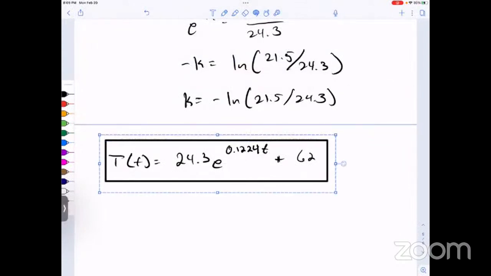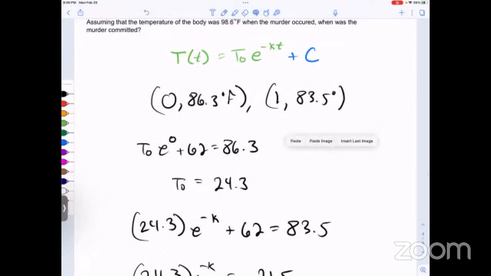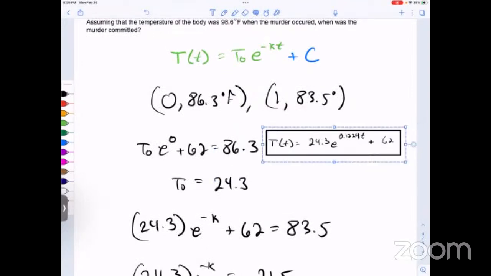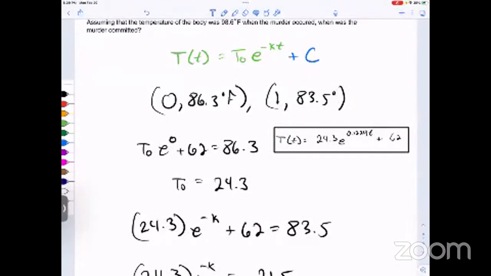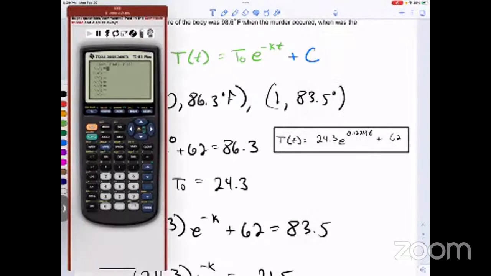If this represents the model that we got, based on Newton's law of cooling, we had to adjust what we had initially. So I'm going to see if our data matches, if we at least can match our data to this model. So I'm going to do this 24.3 times e to the power of 0.122. I took my decimal a little bit longer than I probably needed to, but that's fine. And then we're going to say plus 62. Then I'm going to call on my function. Now, when x is 0, we should get 86.3.